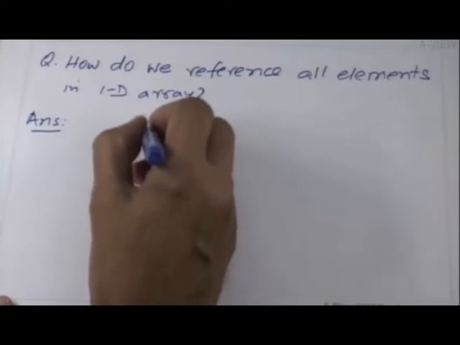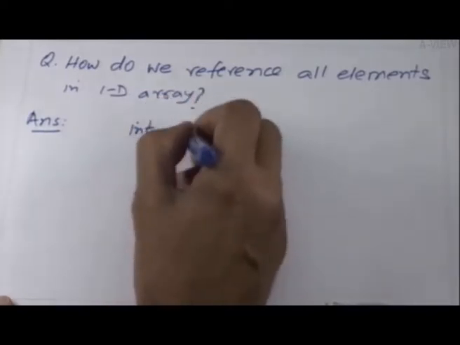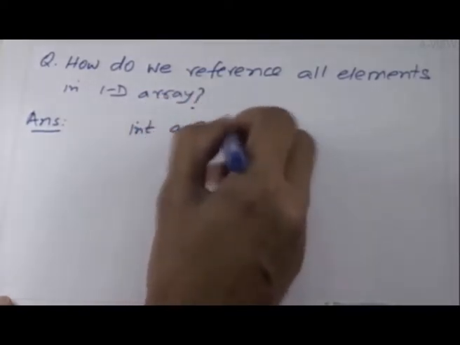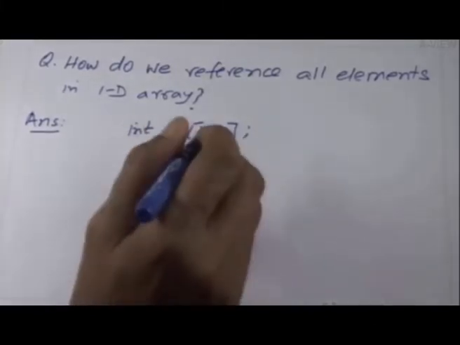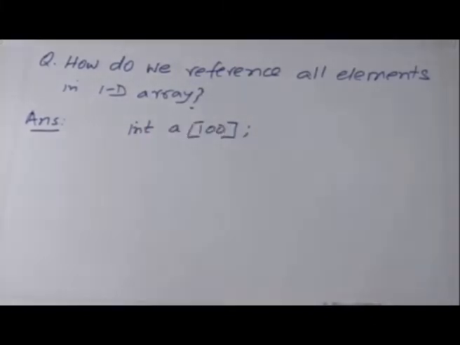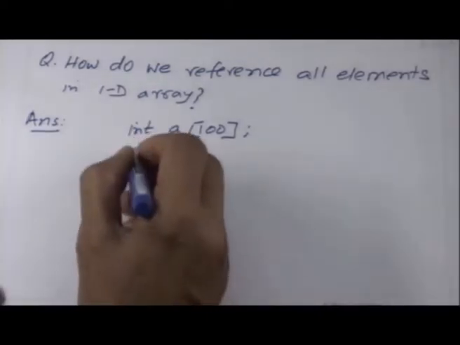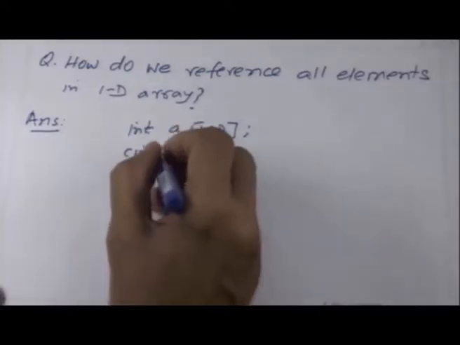So how do we create an array? I may create an array as int a[100]. Often when you use an array, you do not want to use the array up to its full size. Even though I have created 100 elements, I may like to use only a part of it, say 20 elements, 30 elements. So if you do it in C++, this is probably what we will do.